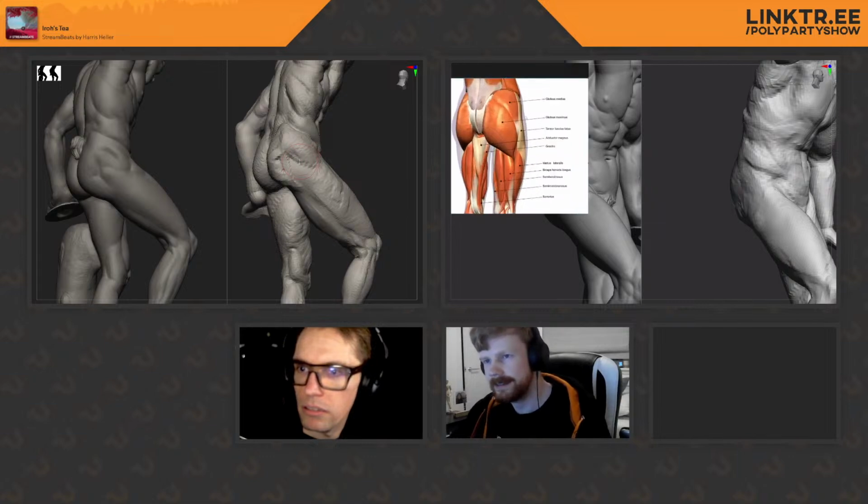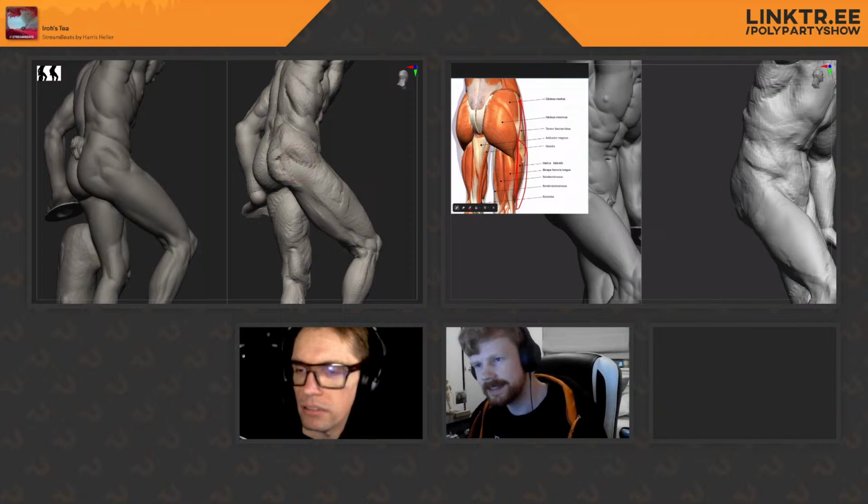Yeah, the top one, this one from the hip, and it connects to that fascia that's there.